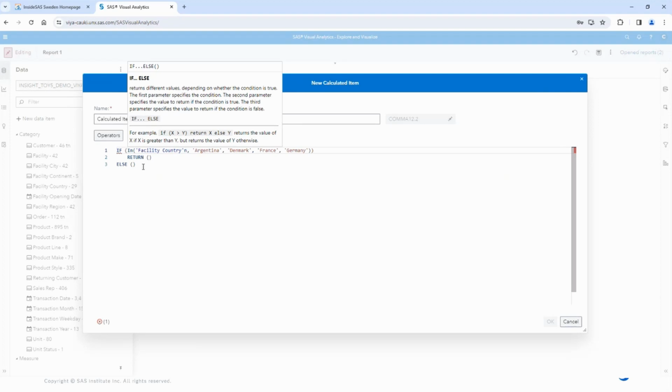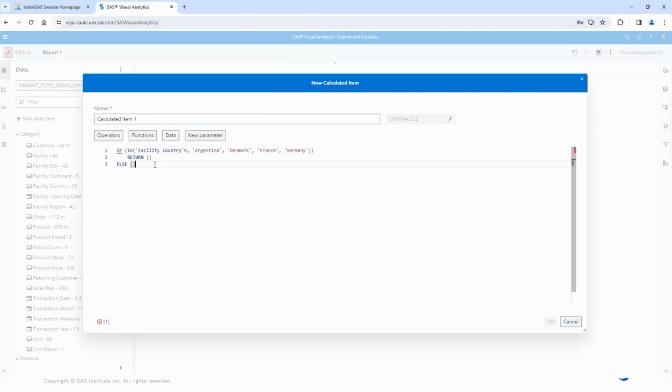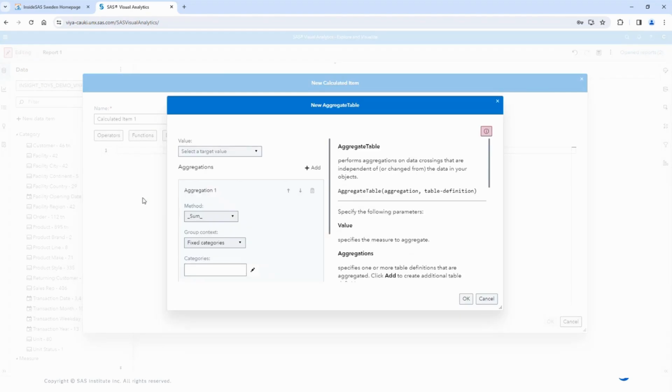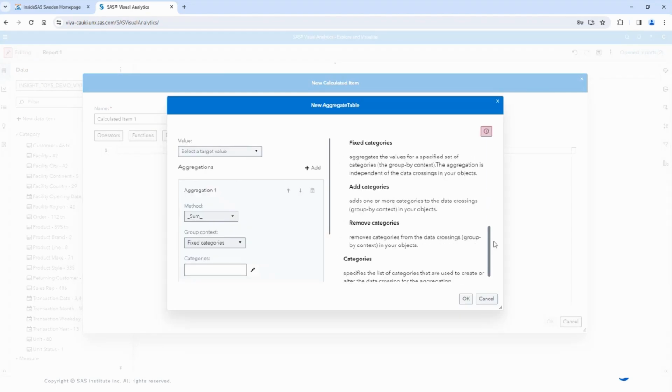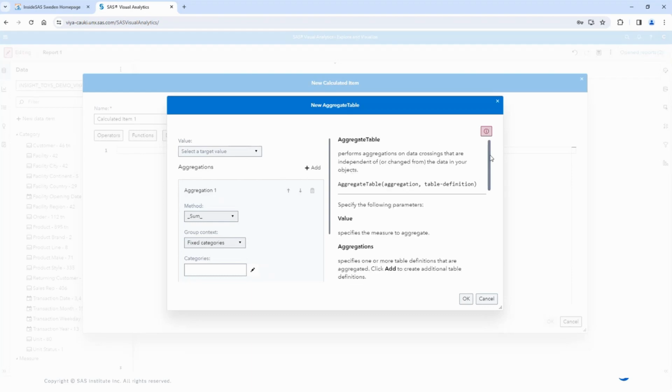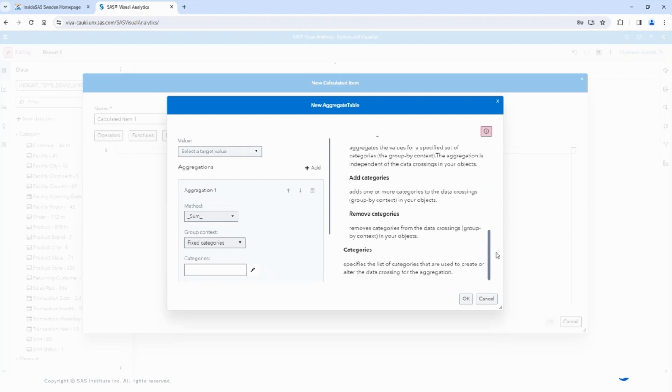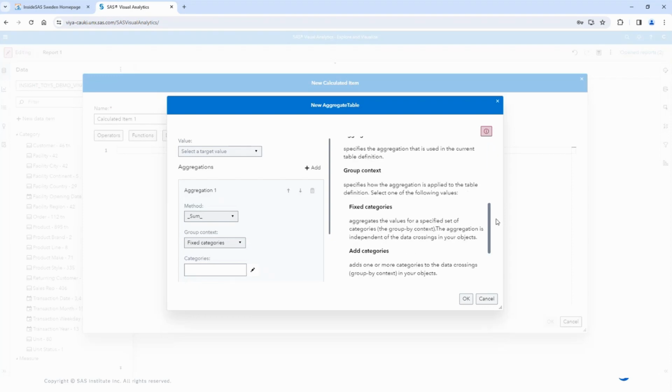Let's see if I have missed something. And again, just one thing I want to show you, what I think is actually very nice. I think in previous meetings with you guys, I talked about the aggregate table function, and I really like the pop-up approach for the aggregate table. And what I really like is the information and help and guidance that you can actually scroll here using the pop-up window.